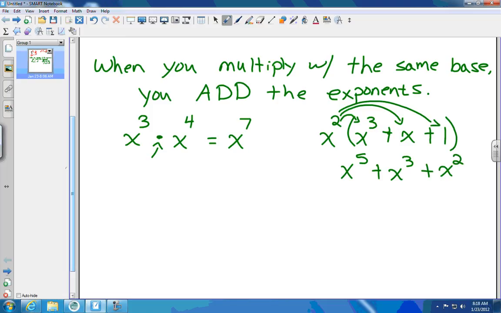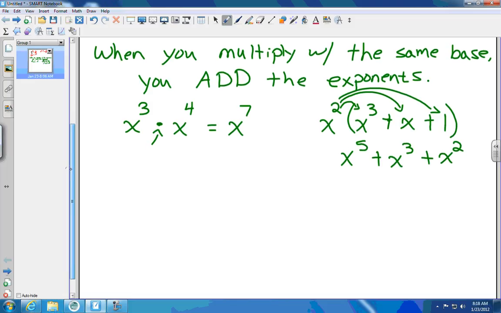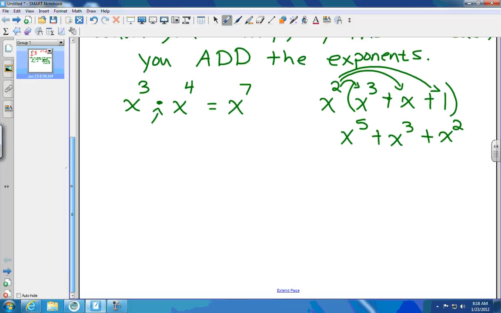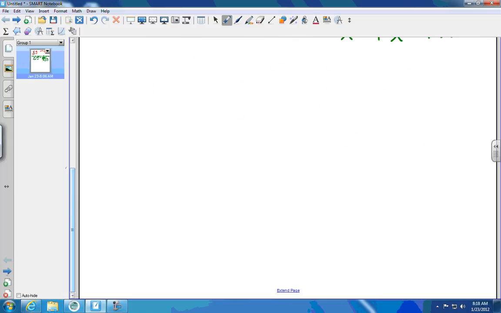So you have to keep this rule in mind as you're working through problems. Sometimes there's 3 or 4 or 5 steps you have to do. Sometimes you'll do different rules on each step. So you just have to remember all the rules as you're working through each one. So when you multiply, you add the exponents. What do you think you do when you divide? And that is true, but with one stipulation in there.